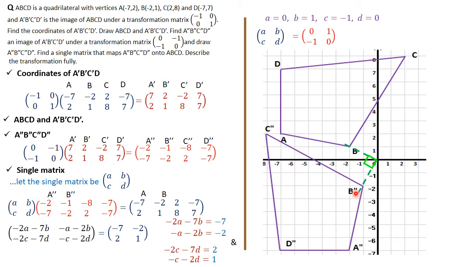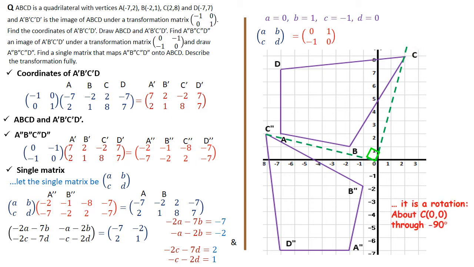There's an angle, a 90-degree turn, that's from B to the center of rotation to B double prime. There's another 90-degree turn from A to the center of rotation, that is the origin, and again to A double prime. The same thing, we also have another one for the C's, C double prime to the center of rotation, which is origin, and again to C. The same thing for D.